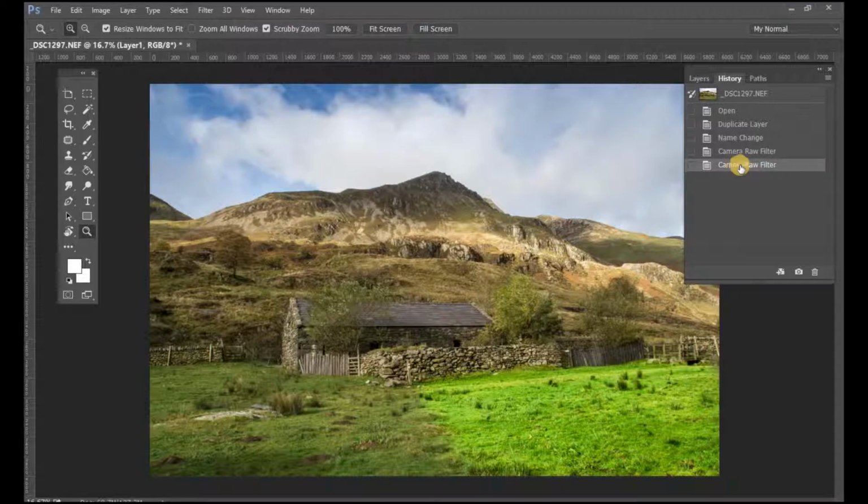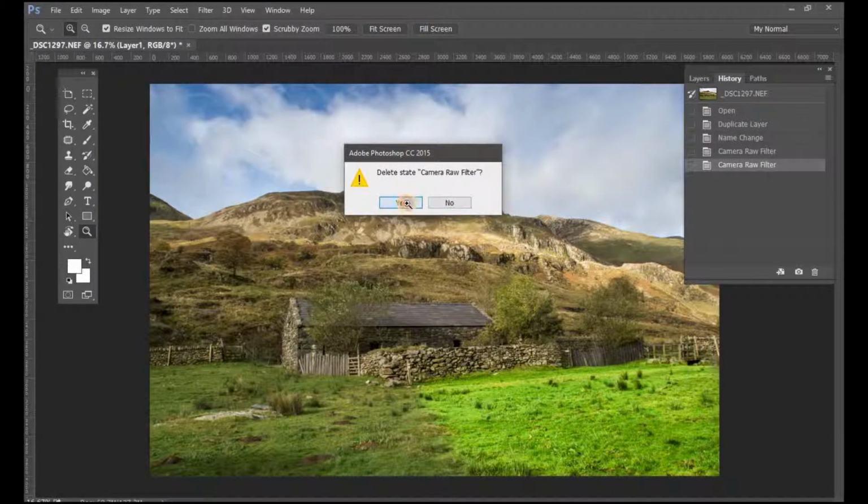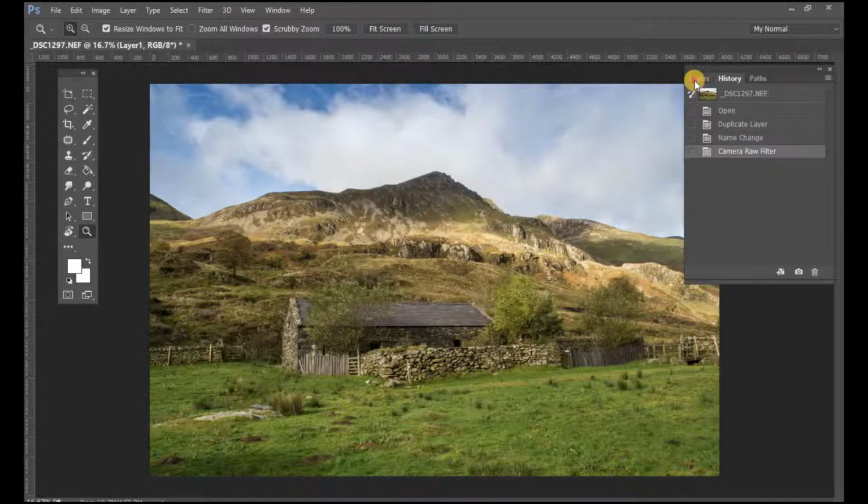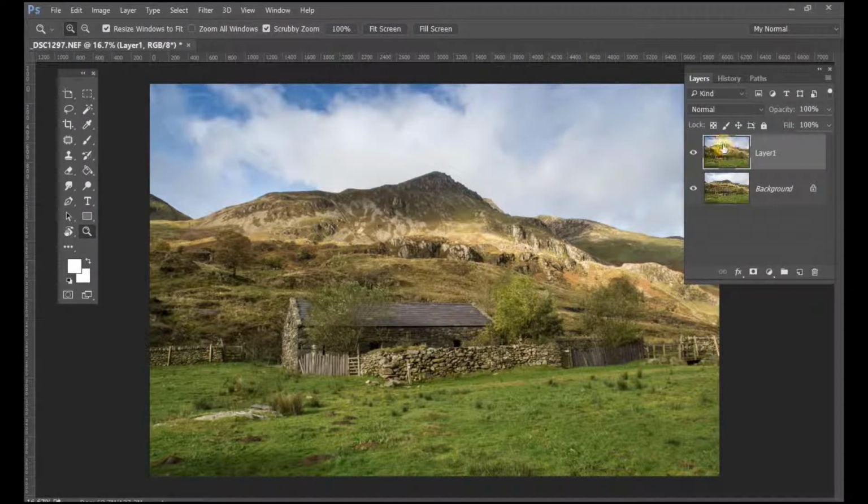If I right click that camera raw there and say delete, it says are you sure? Say yes. It takes away those changes that I just did. So my original is still here, my first camera raw change is sitting there, and again if I turn it off you see the clouds change, but we've lost that previous camera raw setting that we did with all the green.